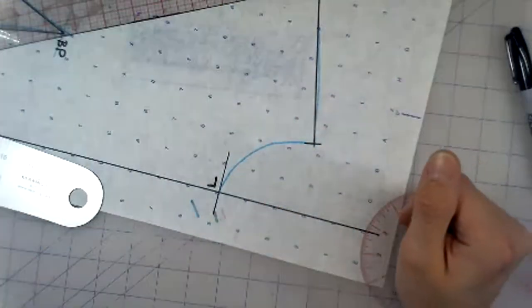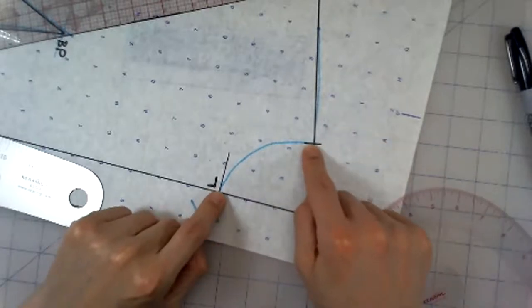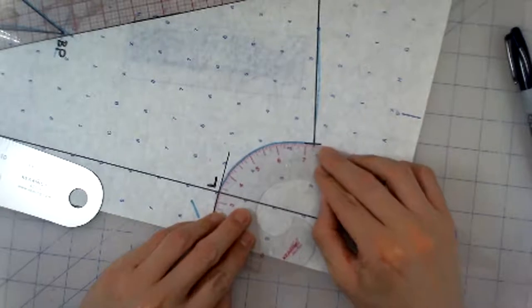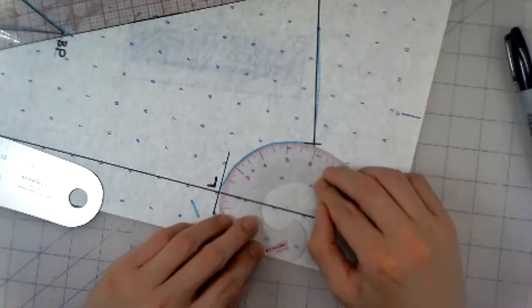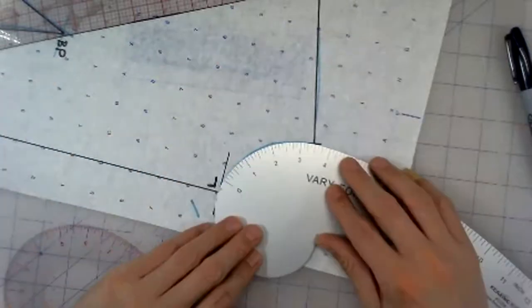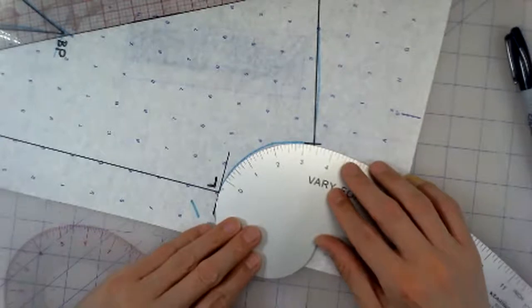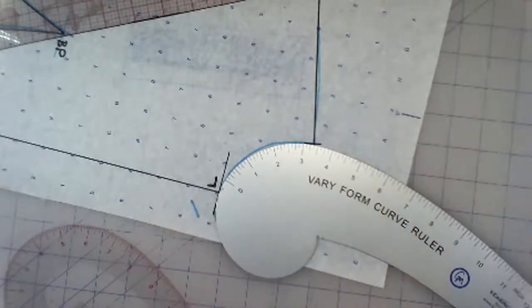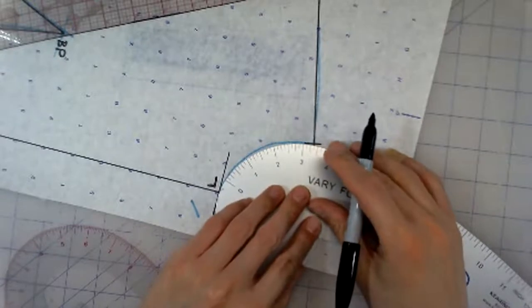So now I have two 90 degree angles. I can try to find my lines off of them. Let's see if this is better. Sometimes I can find it better with one, even though it's the same ruler. See? Always. Every time. So here, 90 degree angle.